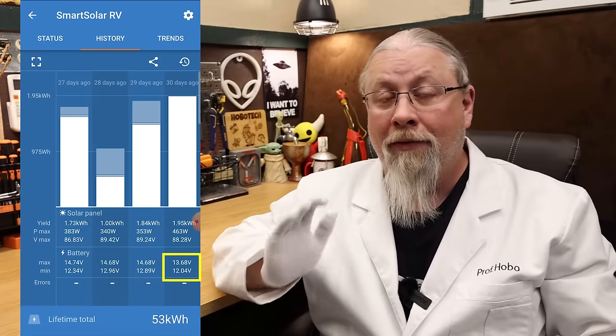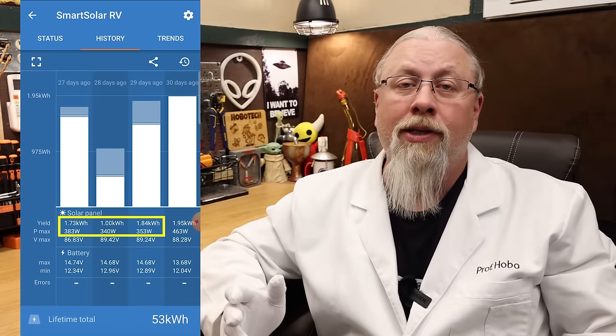I recall this day because the day before there was a big storm and my batteries ran down really low. On screen you can see the starting volts was only 12.04 — that's pretty low for lithium — and the final volts for that day was 13.68, so I didn't even get a full charge. I did get virtually two kilowatt-hours total from those 600 watts of Yuma panels on that day. On other days it didn't do as well, but these are real-world conditions with real weather. Nothing is ever perfect in the real world.